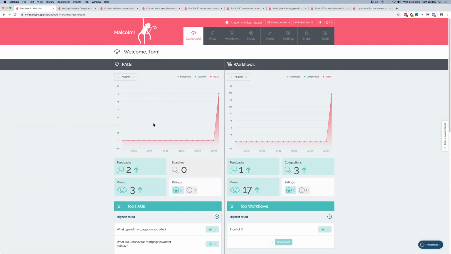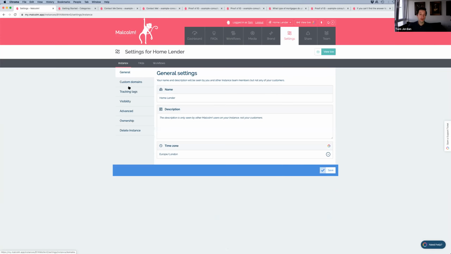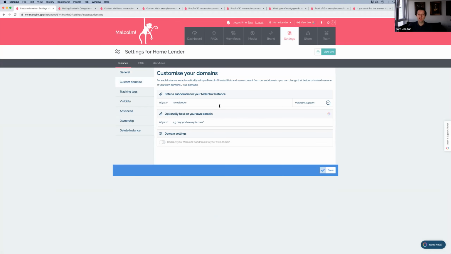Cool. All right, client support portal. What is the URL for that? Is it per client? Is it per my agency domain URL? So it's per instance, in terms of you can have one URL per instance, assuming you're talking about our hosted hub. And initially, if you come in and sign up for Malcolm, you can create a URL on one of our domains, which are malcolm.app or malcolm.support. But actually, you probably want to put it on your own domain. So you can do that here.